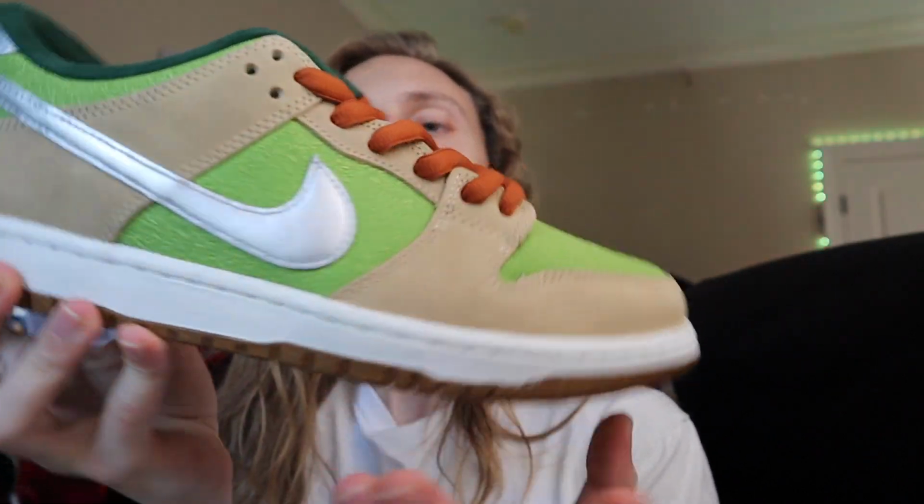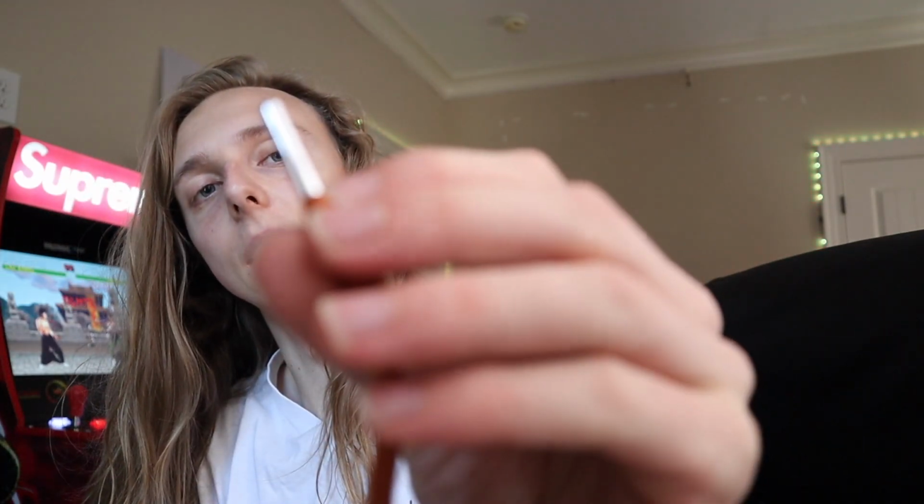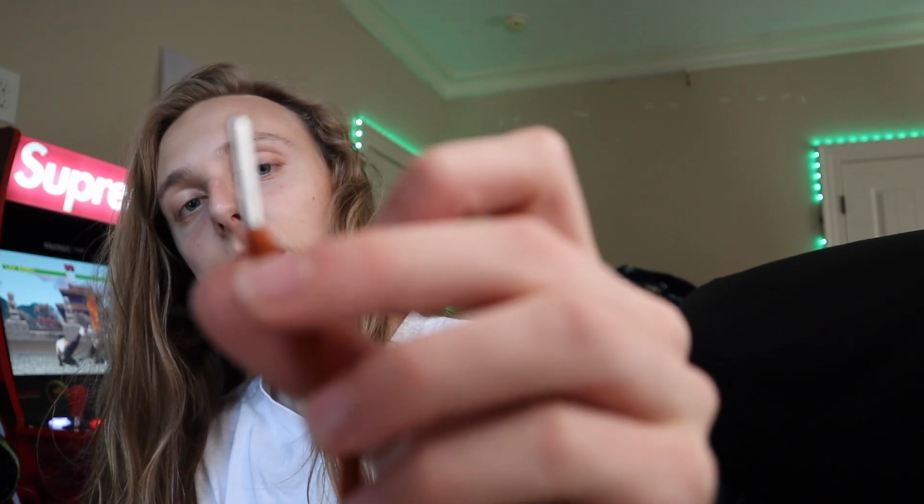And they also come with, as you guys can see, these brown laces. Pretty nice. I do not have the extra set with me. I'm going to have to get those sent to me, but it might just be this set. I would imagine there would probably be another pair. I'll check on the inside of this one to see if I maybe just forgot about them. I don't think I grabbed them with this pair. But yeah, you also got these metallic aglets on the end of the laces. I think that's a nice touch. Hopefully I pronounced that correctly.